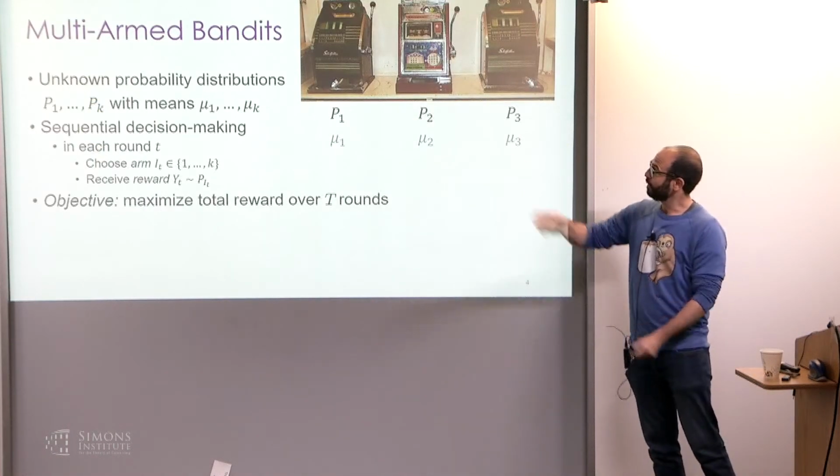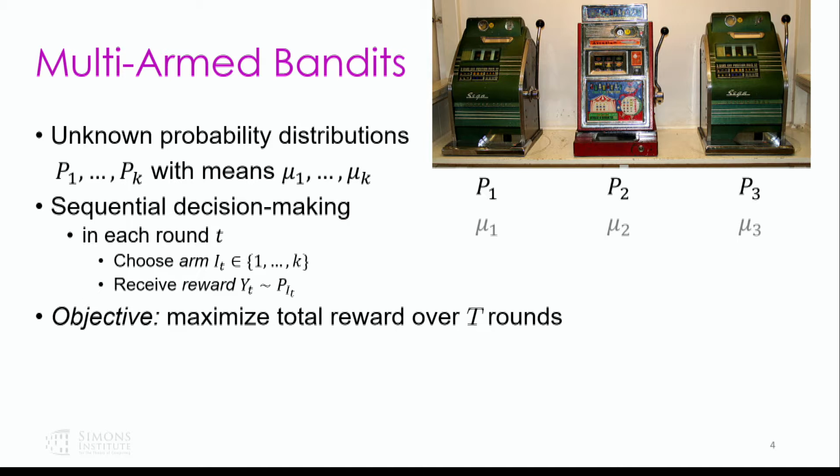To generalize, we are faced with these K slot machines. Each one has an arm, and I choose which one to pull. Each one is going to rob me of something, hence the name multi-armed bandits, because they're going to take some of my money eventually. But each reward is drawn from its own distribution with its own mean, and my goal is to choose which arm to pull in the next iteration, or every new day, or every new timestamp. Again, once I pull, the reward is determined only by the arm that I chose to pull. My objective is to maximize the total reward over all T days.